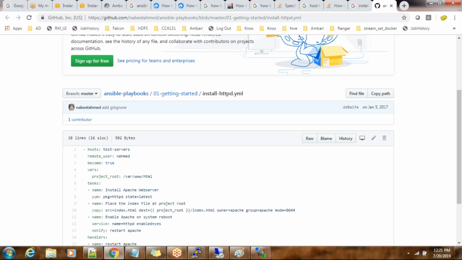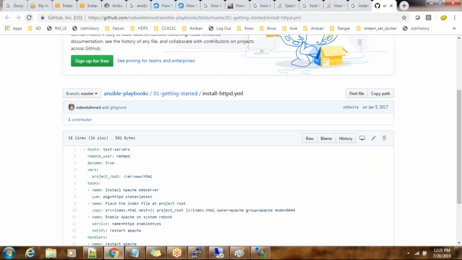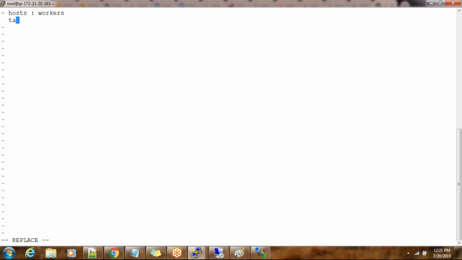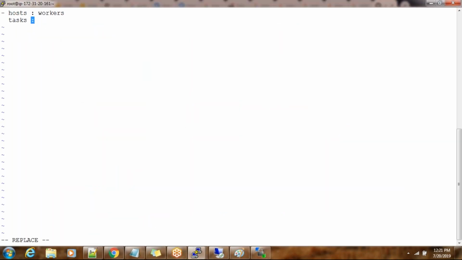First I have to tell on which host or host group I'm going to do this. Hosts, then which host. For example, I can write workers here, or all, and indentation is very important. Under this we will write everything. So I can write tasks. Under tasks, don't use the tab.